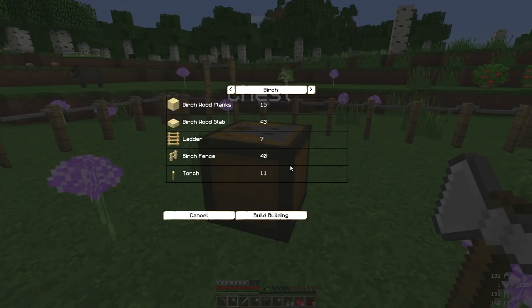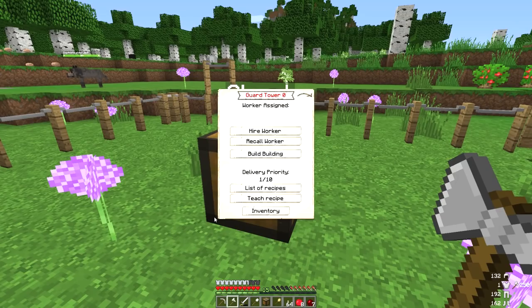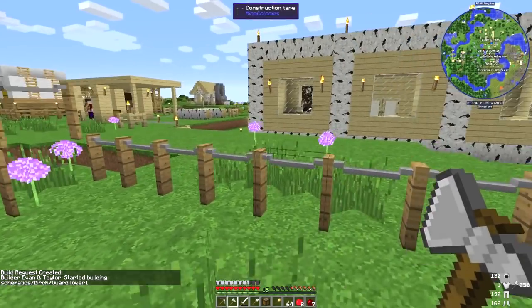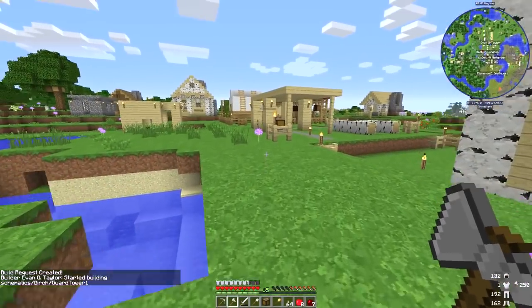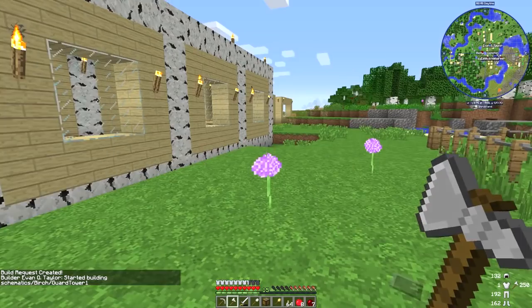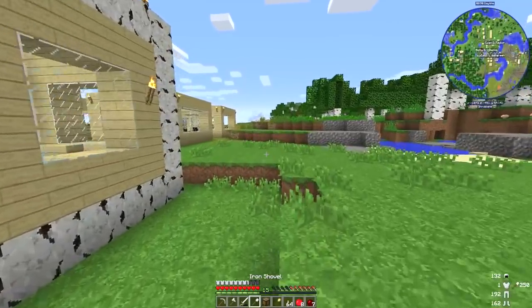Birchwood planks, birchwood slab, ladder. Is that a guard tower? Yeah, let's just build it then and just get on with it. That's why I hadn't set the work order. Now Evan will come over. See you later, Evan. Straight away he's coming over to do his work. My fault. My fault completely.